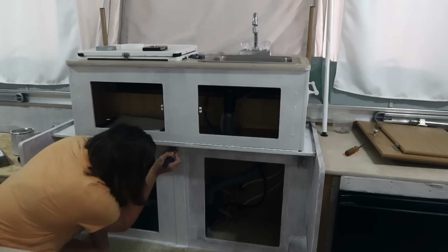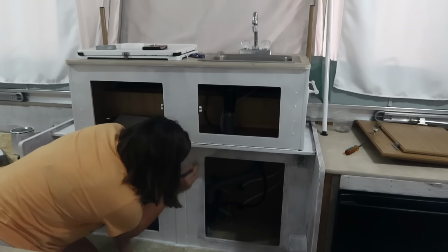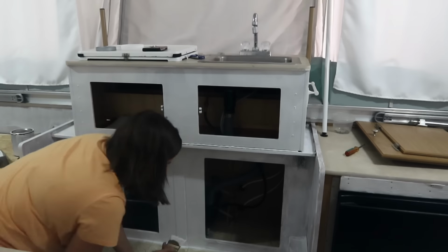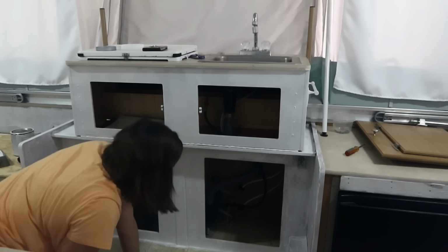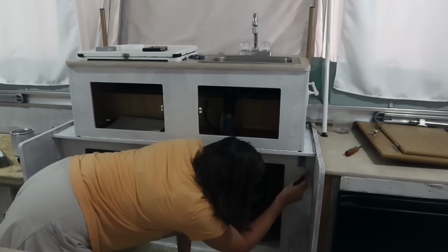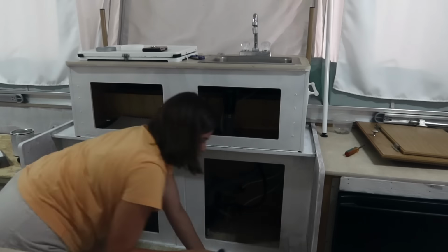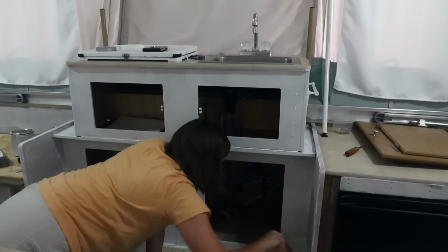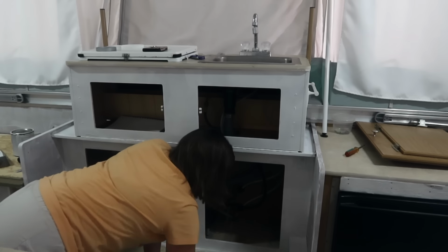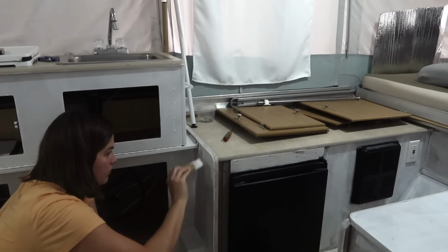But, you know, I wanted the camper to feel light and bright. I wanted light colors because I wanted it to feel bigger. I didn't want to do dark colors, and I really wanted those gray cushions. The cushions didn't have any other color besides beige, and so I was just trying to go with colors that would all go together. So I did go with white. However, sometimes I wish I would have picked a different color, but it still looks pretty, right? So just keep that in mind whenever you are choosing a color.